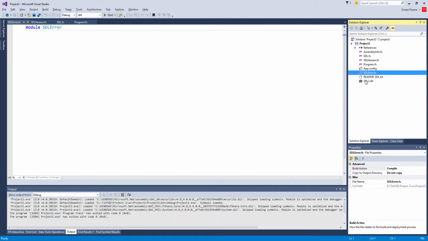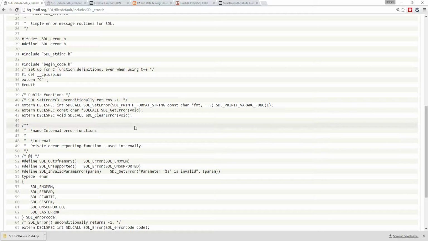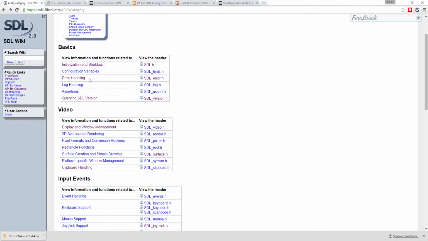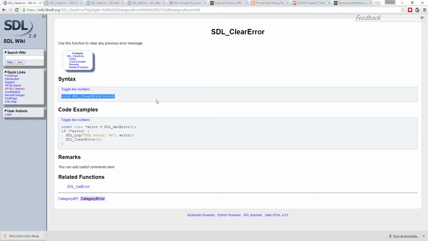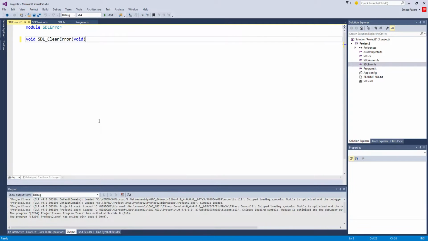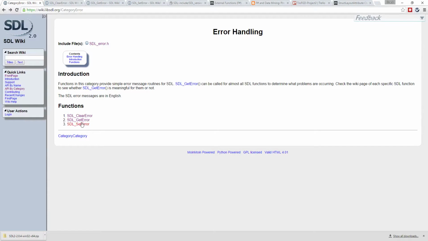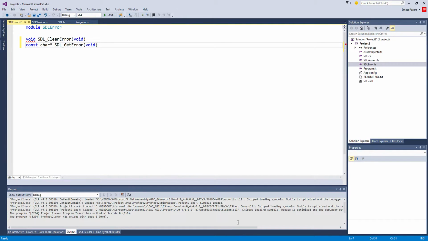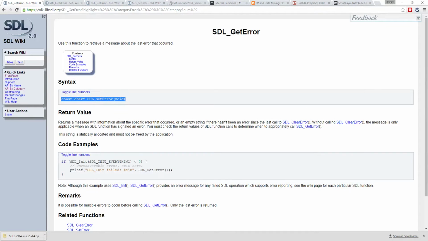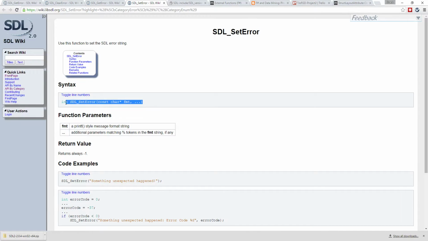Move that bad boy up. Well, we didn't really need this. We can go into our error handling. We can open these three. We got that guy. That one should be interesting, because now we're going to have to marshal. Yes, we are. Did I do setter? We may not.